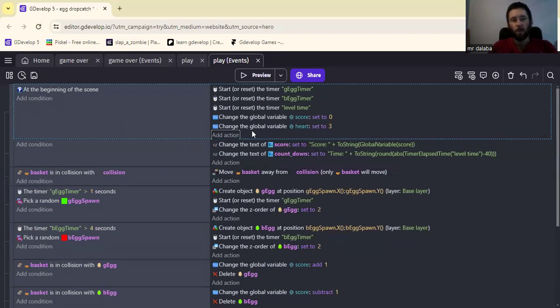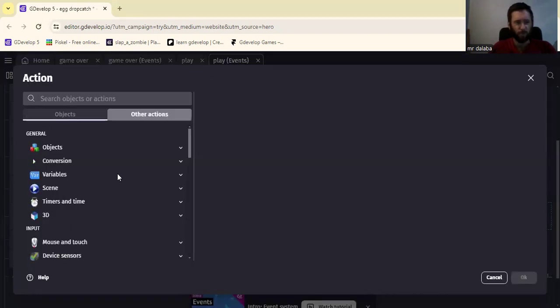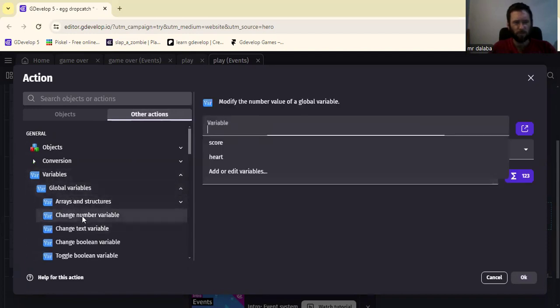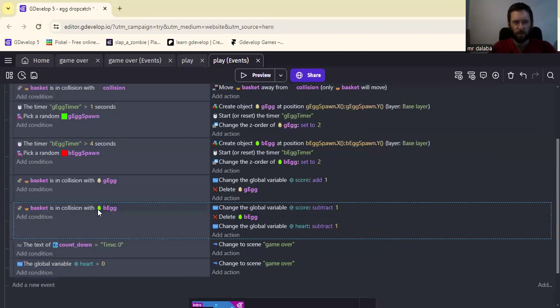So at the beginning of the game, it starts at 3, and then it goes down by 1, because we're going to change it to 3 now. So variable, change number of the variable part, and subtract by 1. And now every time we touch a green, it's going to go down.